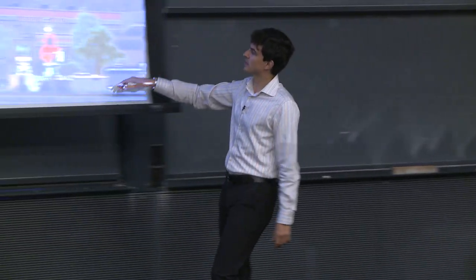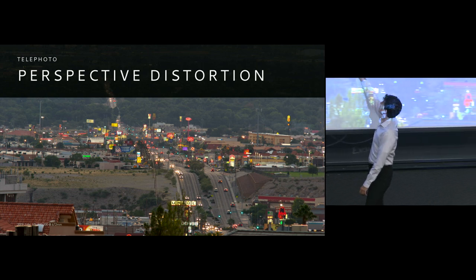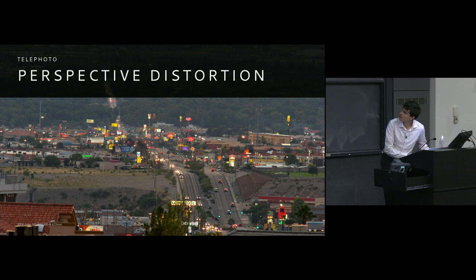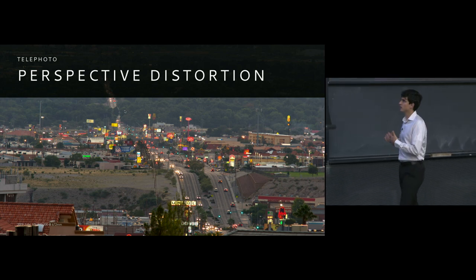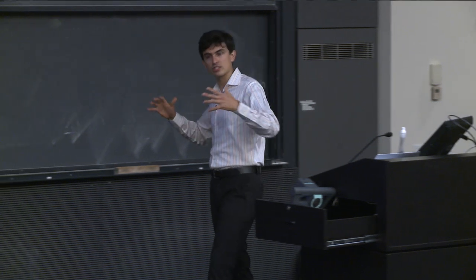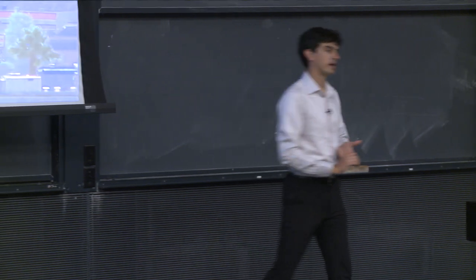So we have this huge amount of distance that's visible in this shot, from those homes that were very close by through that major thoroughfare that goes all the way down. We can see the highway is up here. Let's see, where's that? The freeway is right here, where the mouse is, and then it continues down into the valley. And so it really has compressed that perspective. And imagine if we had taken this with a normal lens, all of this would have just faded into the distance. So this is just a neat thing that you should take away: if you want that perspective of flattening your subject against the background, using a very long lens is certainly one way to do this.